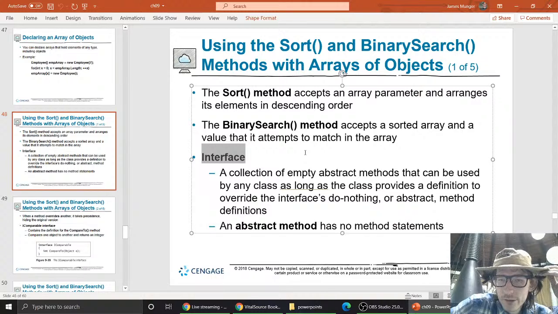An interface contains the empty methods. Okay, so one class or one object cannot use another object's methods. They can only be invoked from that class or object, depending on whether it's static. Oh, it might help. Okay.